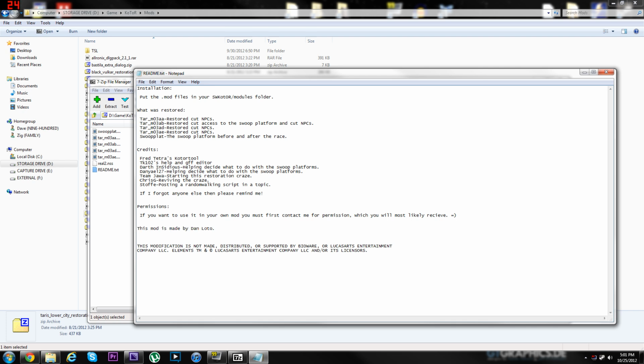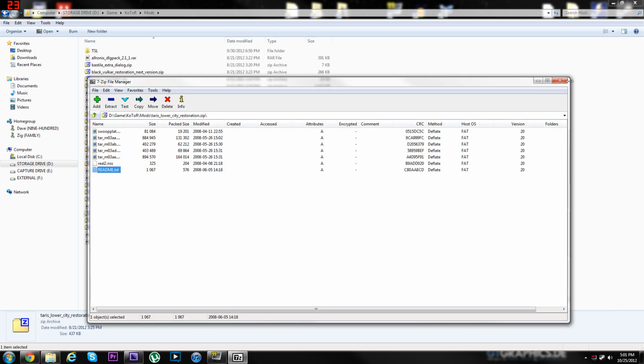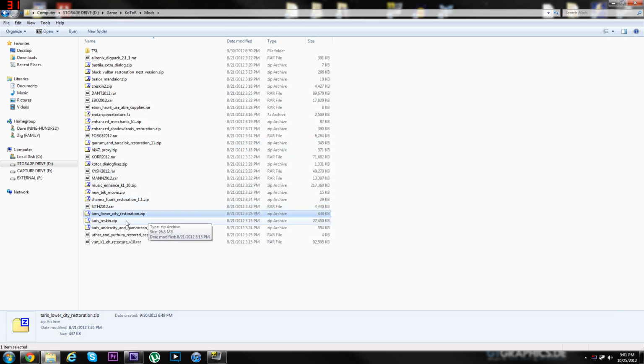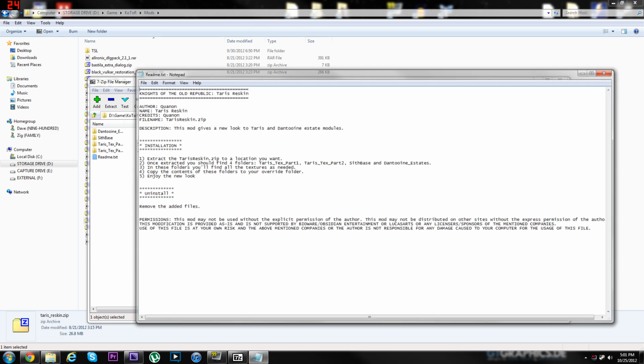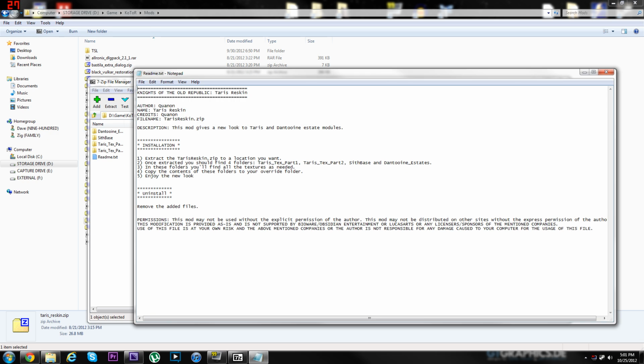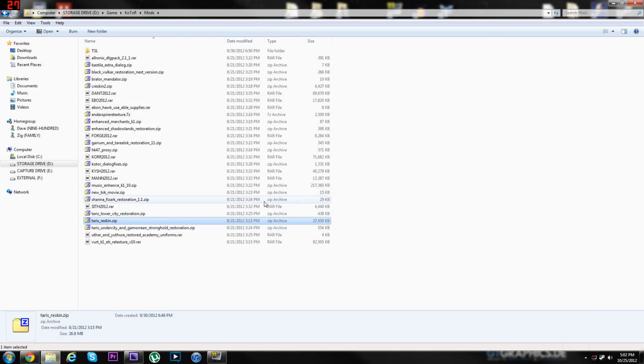Danlaw, I don't know. But yeah, it basically just added some NPCs and the ability to get to the swoop track and other such things. This is the reskin of Terrace that I used. I don't know why he has so many folders in here. By Quanon. It basically just changes how things look, and it also changed the insides of the Dantooine estates. Oh, I didn't realize that's what that did. That's why they would look different. If I remember, they actually look different.